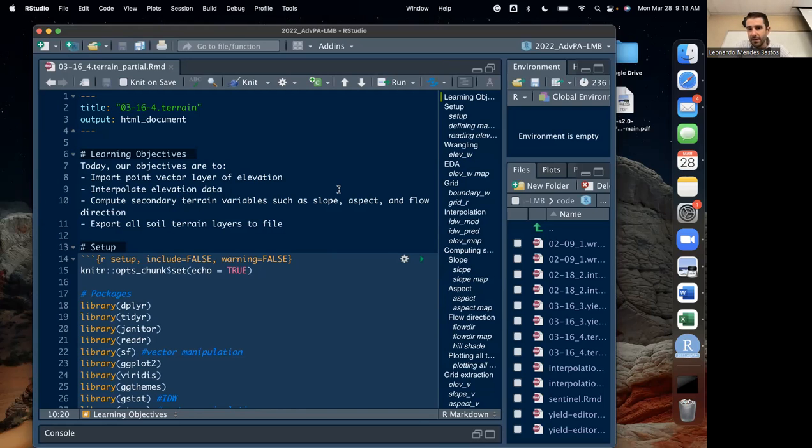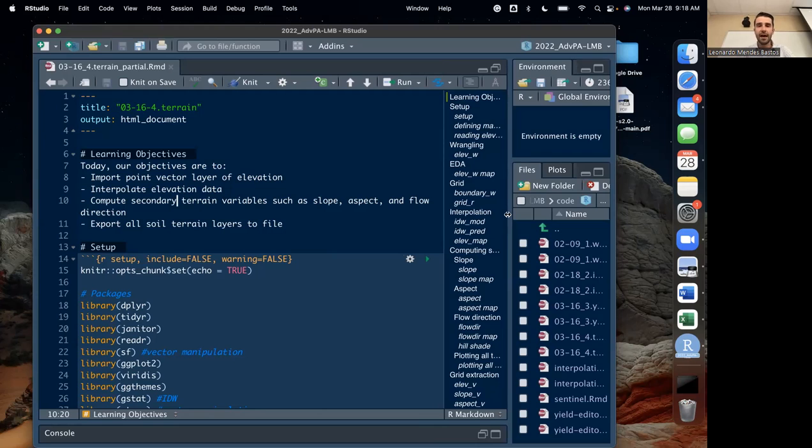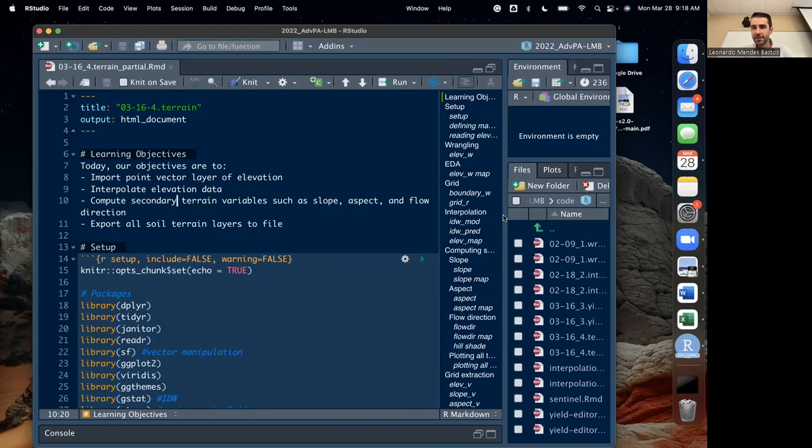But if it's quick things that you can just rebuild from the code, I would recommend not saving your environment when you close RStudio, because that can create some ghost objects in your environment, which is the terminology people use. Sometimes you made some changes, but then you're not sure. Some issues can arise from having past versions of your objects coming in already, and you may not know if they're the finished versions or not.